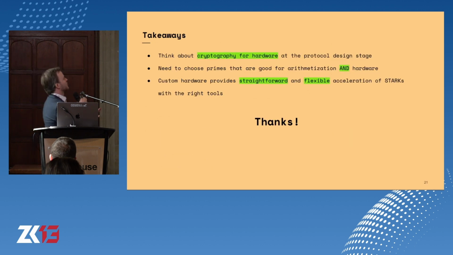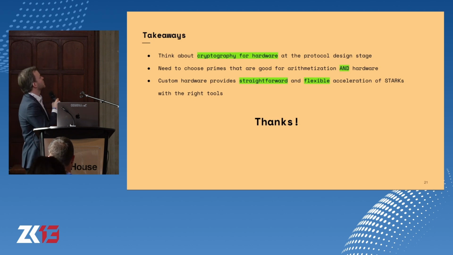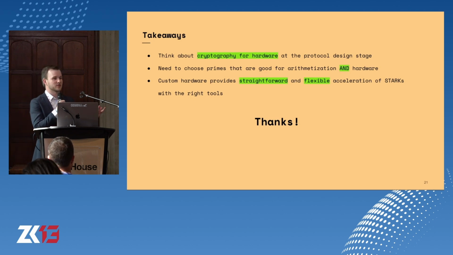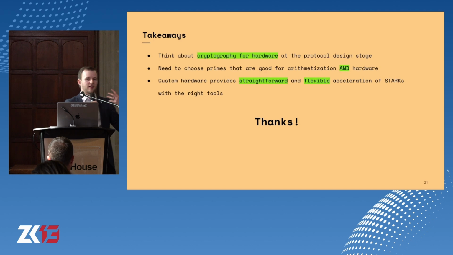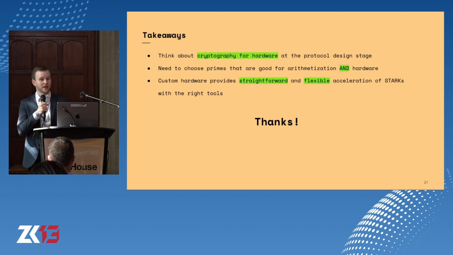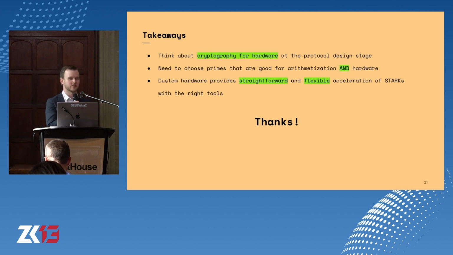Okay, so overview of the whole talk for two disjointed parts is basically that we want to encourage people to not just think about what hardware they can use for their cryptography, but also how you can design your cryptography with specific hardware in mind at the sort of protocol design stage, and more specifically that we might have chosen between different primes based on arithmetization friendliness or hardware friendliness and sacrificed one or the other, but that we might not actually have to, depending on what hardware you consider.